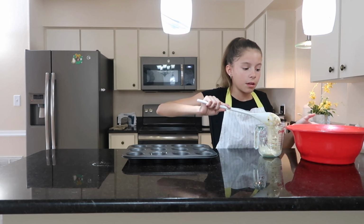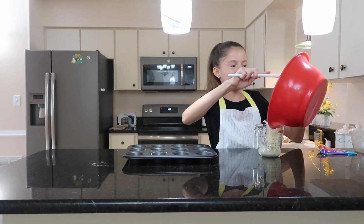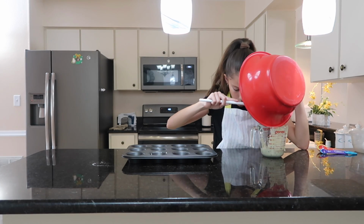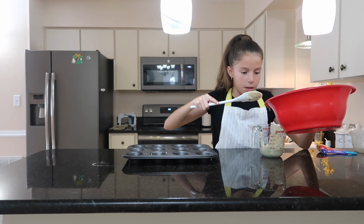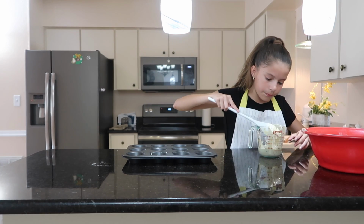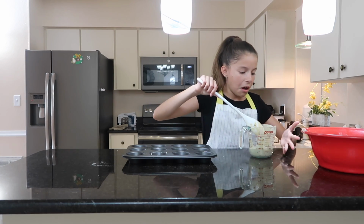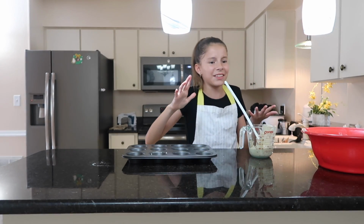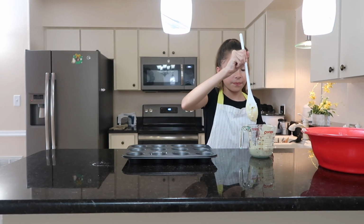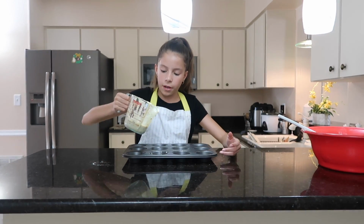Probably gonna take me a long time, but that's okay. Yeah, this is easier. I thought it was gonna spill. Still coming out. Okay. That is all that's gonna come out of here. Gonna pretend like I'm very messy and then put that on me. Okay. Ew, I touched that and it's dirty. Okay, whatever. Let's pour some more in.